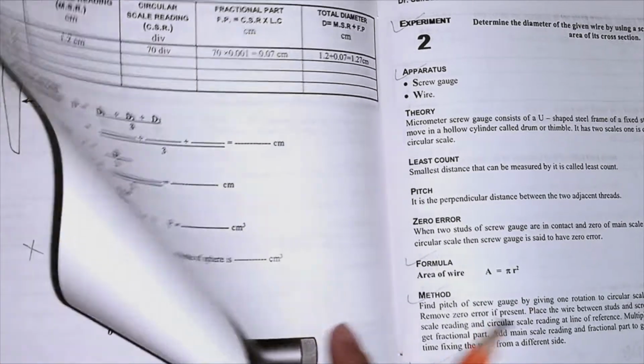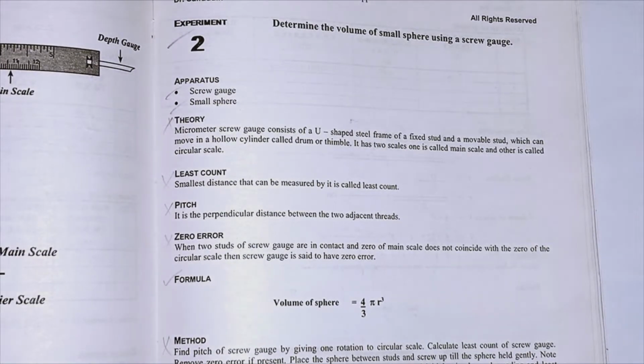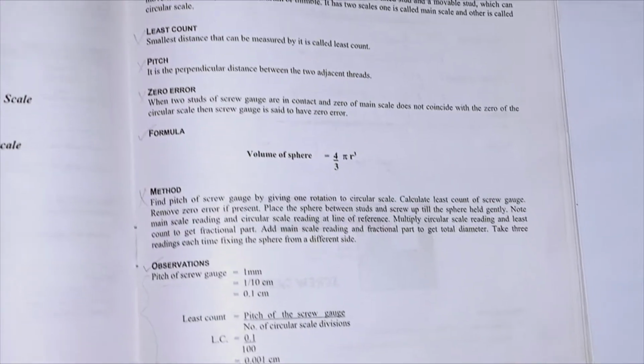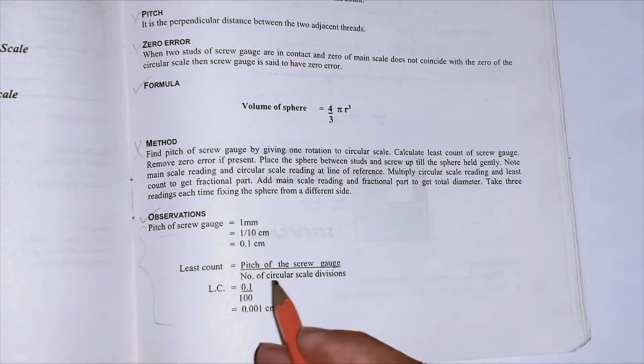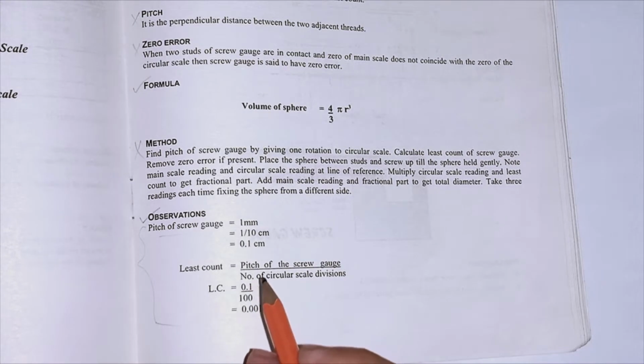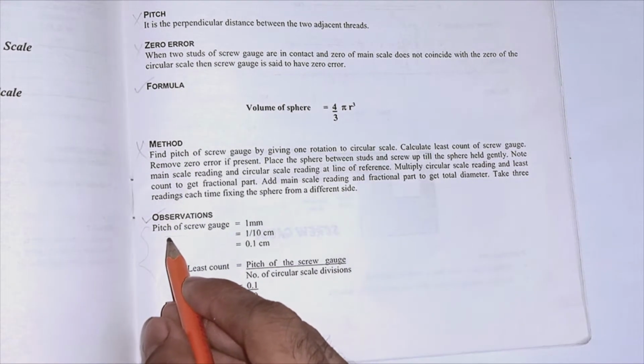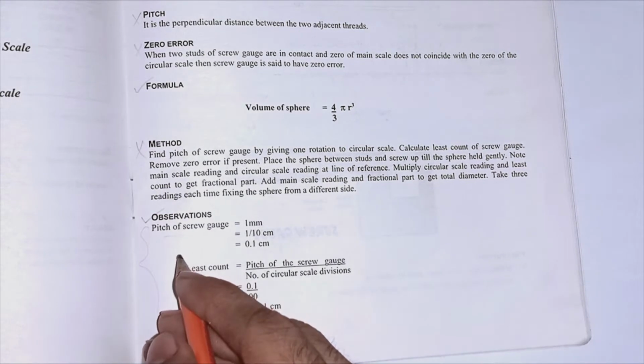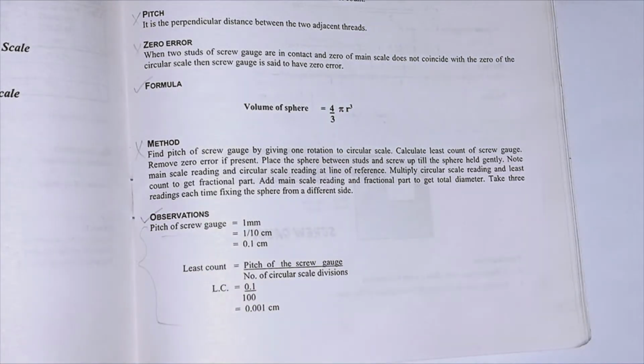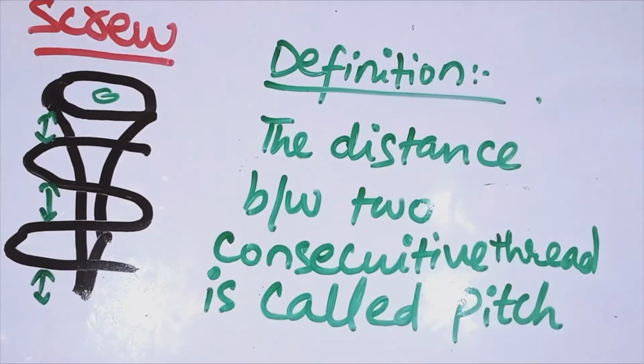So let's start with our apparatus. First of all, before starting with the apparatus, we have to understand some more things. I know you are excited to perform, but before starting we need to understand some basic things to take our observation, that is pitch. Do you know what pitch is? Don't worry, I will explain here.